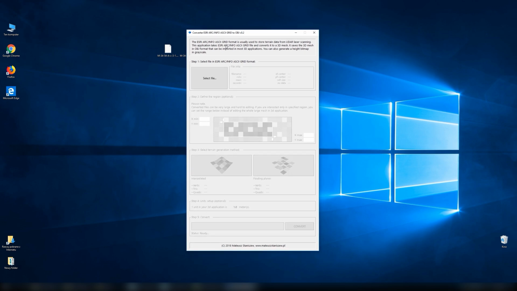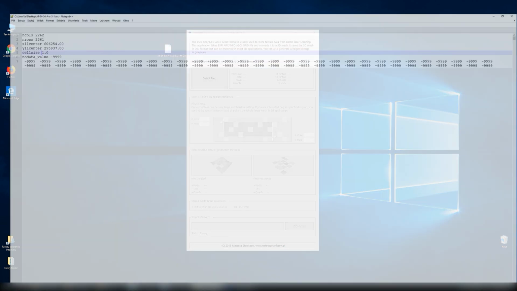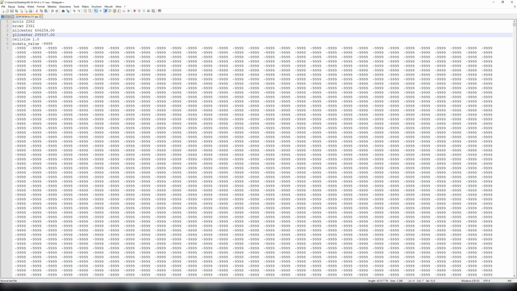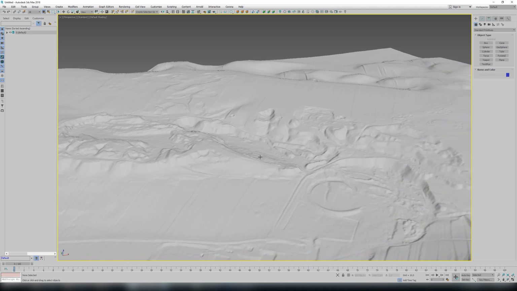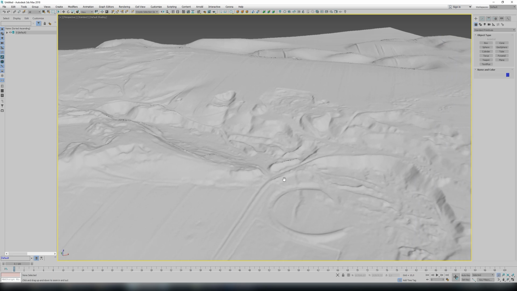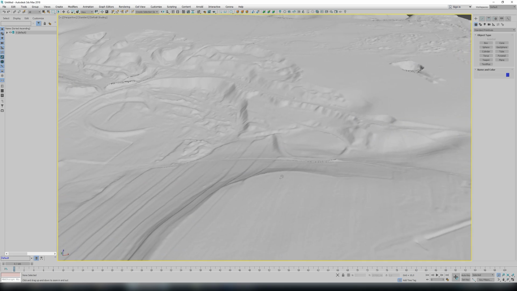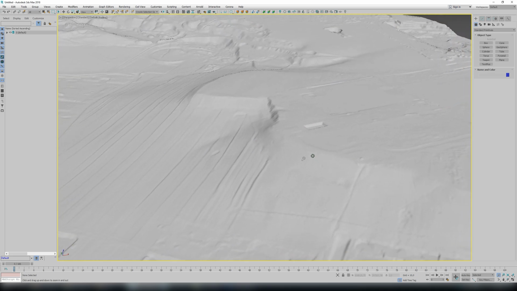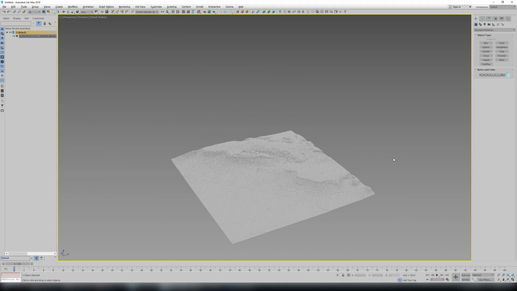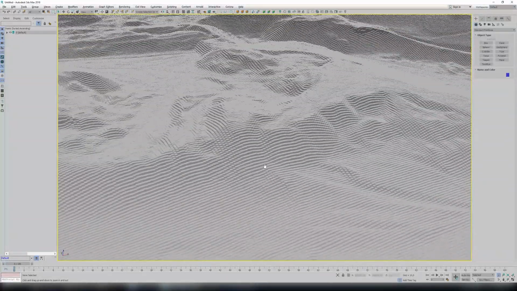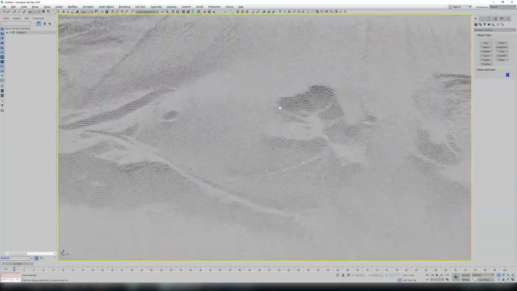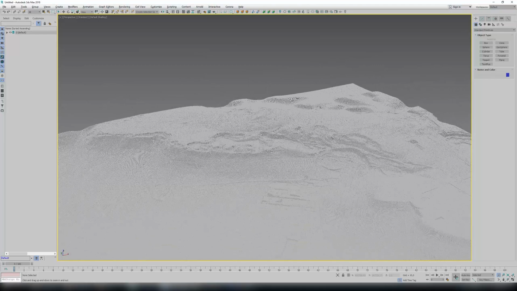I'm going to show you how to use my application to convert an ESRI ARC Info ASCII GRID format from its numerical form to a 3D object and how to import it to 3DS Studio Max. We're going to use an interpolated mode, which looks like this, and the floating planes mode, which looks like this. Okay, so let's get started.